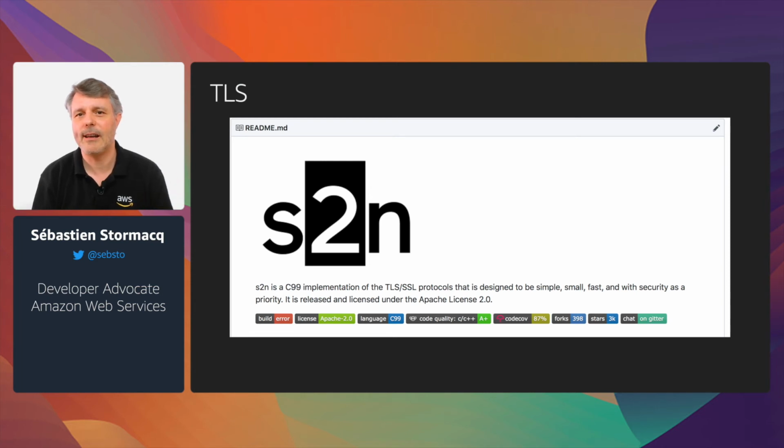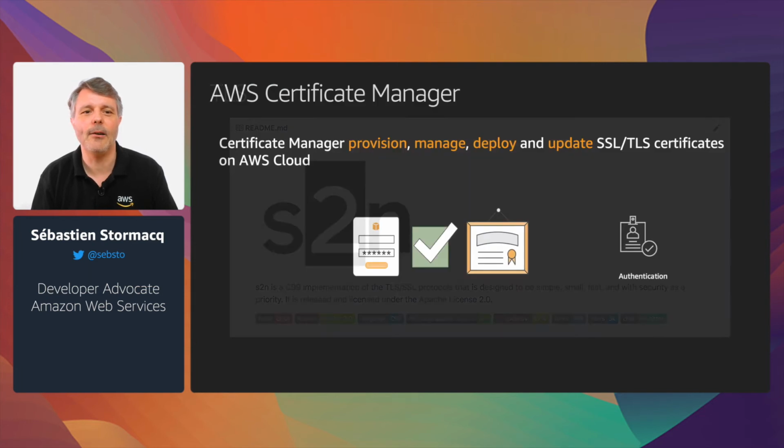Simple, because if you have fewer lines of code, if the code is simple, it's easier to catch errors and to audit that code. So that's our simple TLS SSL implementation, S2N. You can find it on GitHub under an Apache 2 license, so you can do pretty much whatever you want with that code. And that's the code we are using to protect our API endpoints, but also services such as the load balancer, CloudFront, and many other services that are using TLS SSL. S2N, have a look at the code. It's a C99 implementation of the TLS and SSL standard.